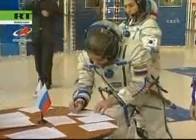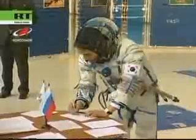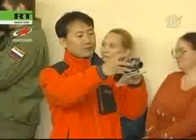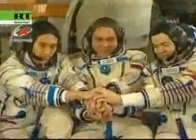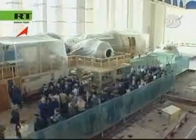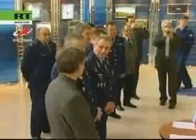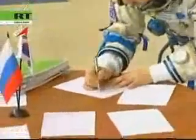You're looking at training footage of the prime and backup crews for Expedition 17, as they completed all of their training certification at the Gagarin Cosmonaut training center and down at the Baikonur Cosmodrome in Kazakhstan. You see the backup crew: Max Sorayev in the center and Oleg Skropochka on the right — the backup commander and flight engineer for Expedition 17 — alongside the prime crew, Sergei Volkov in the middle and Oleg Kononenko on the left, as they talk to General Sibleev, who heads up the Gagarin Cosmonaut training center in Star City.